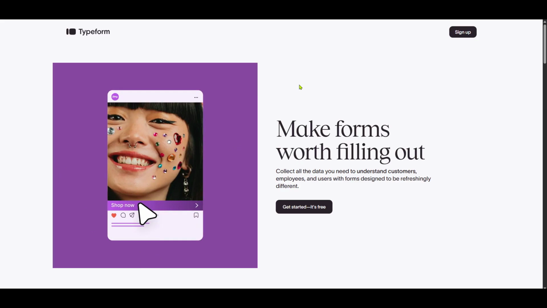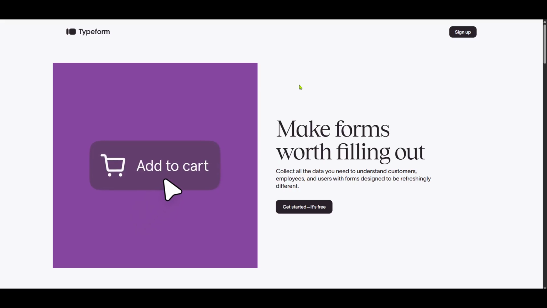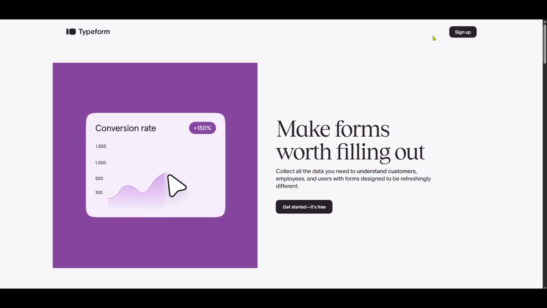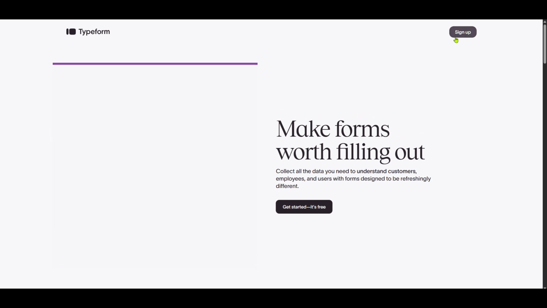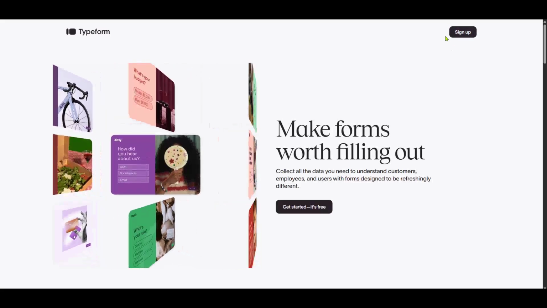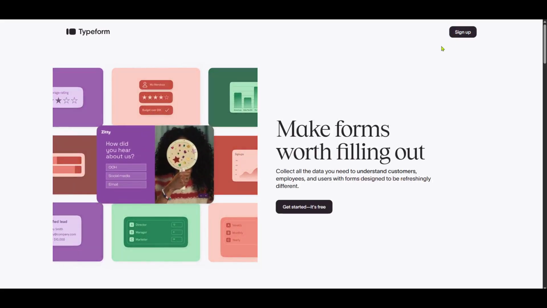First, you want to open your web browser and head over to the Typeform website. Typeform is known for its user-friendly interface and survey formats that look fantastic. You can find it by simply searching Typeform or going directly via their URL. Once there, you'll notice a login button prominently displayed.